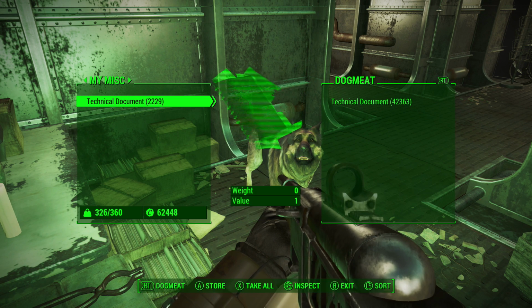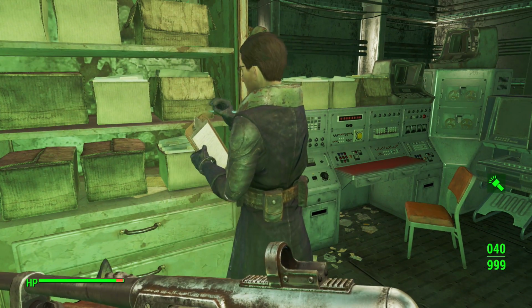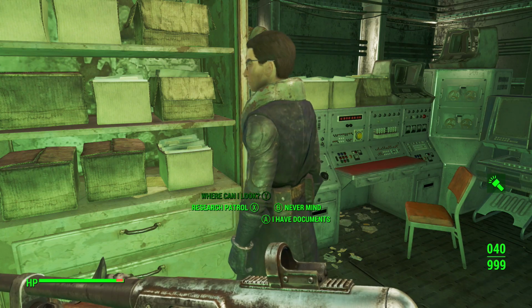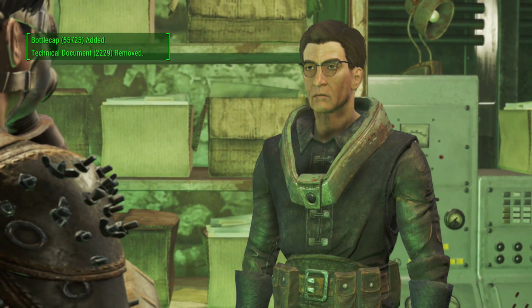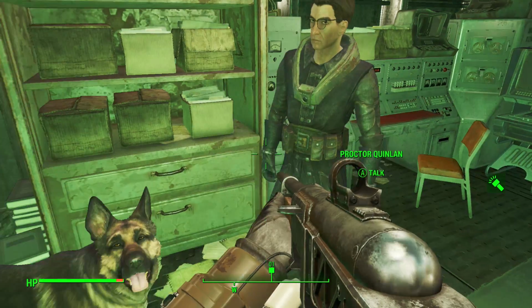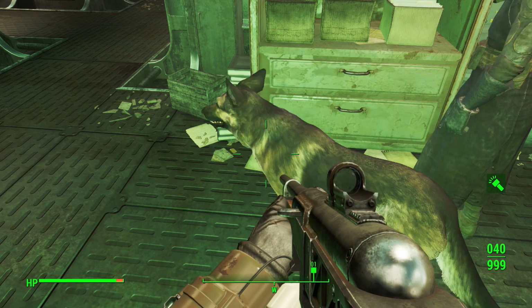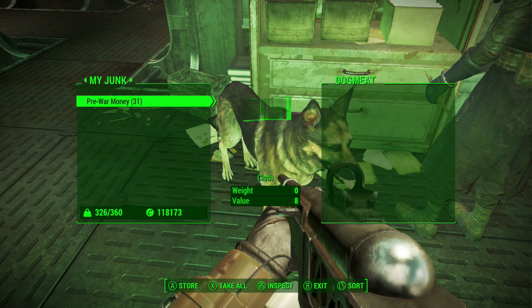Now once you start this side quest, you're going to be able to find these technical documents all across the wasteland in buildings and such, in containers or desks or anything else of the sorts, and you're then going to be able to bring them back to Proctor Quinlan for, I believe it is 50 caps each. Now you're going to want to get at least one of these technical documents to start with, and I personally got a good 10 of them from inside Fort Strong in various desks and containers.